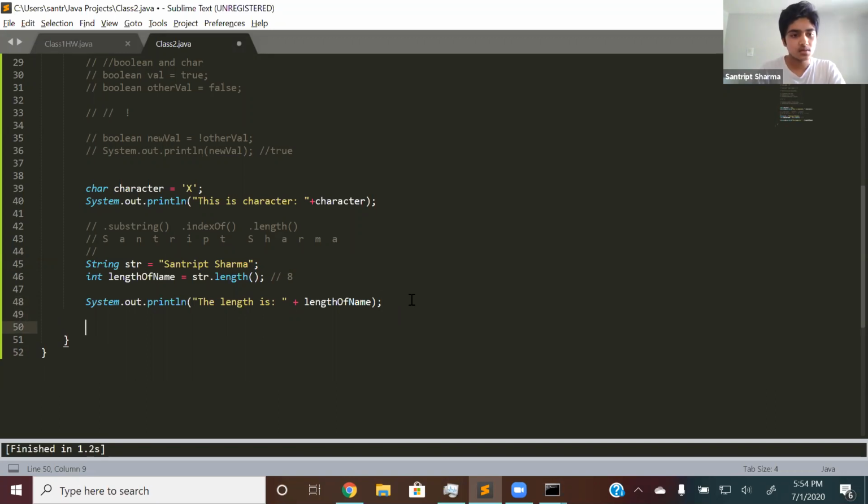indexOf. So let's use the same example, the same string: my name, Santrip Sharma. Essentially, what indexOf does is that it finds the index of a certain string or a certain character. So let me show you what I mean. In Java, the indexes always start off with 0.